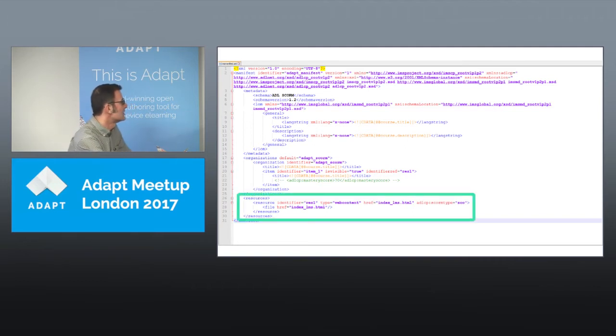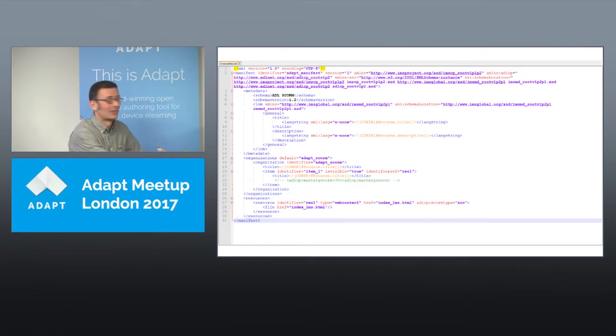And then finally, this is the list of resources. What SCORM wants you to do is list every single file in the course here. Don't bother. I think there was only one LMS ever that really required you to do it, and almost all of the others would throw a hissy fit if you got something even slightly wrong. So it generally just caused more problems than it's worth. So we pretty much only list the launch page there, just an entry for the launch page. And that is the simplest manifest file that I could come up with.